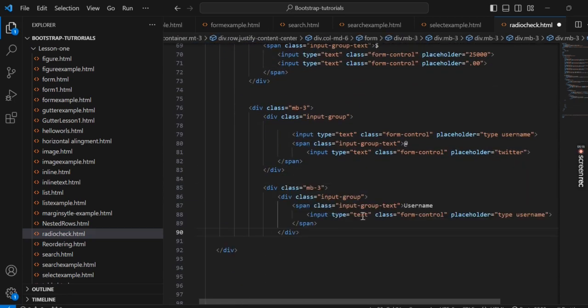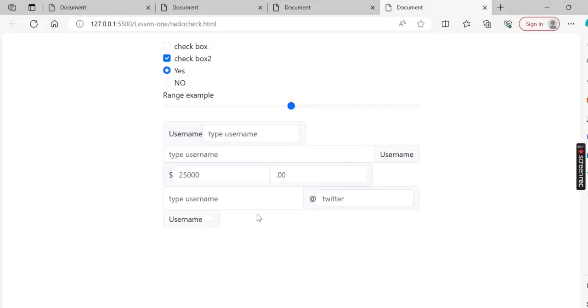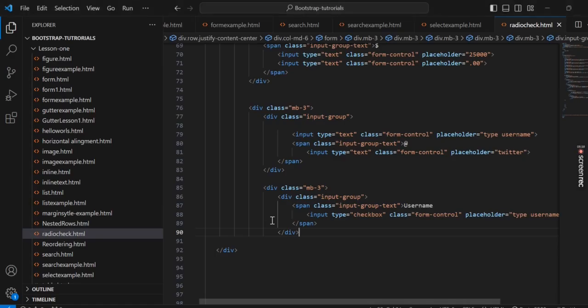So input type equal to checkbox. Here class form-check-input we need to define, as the input type class.